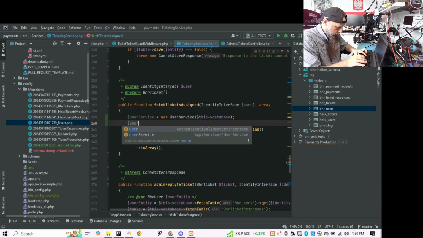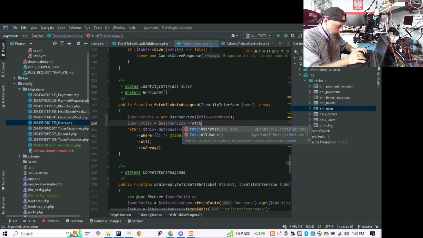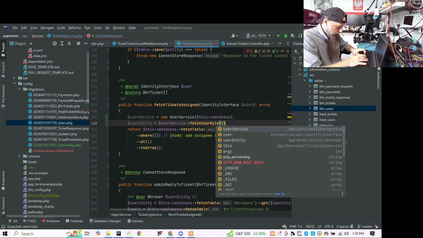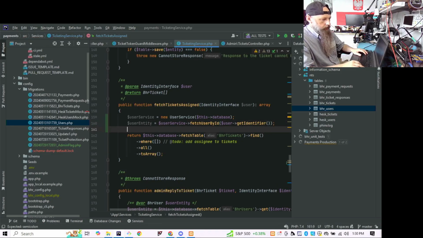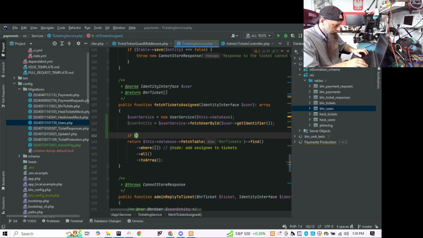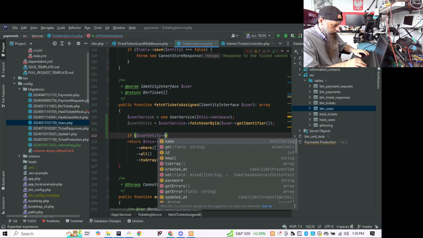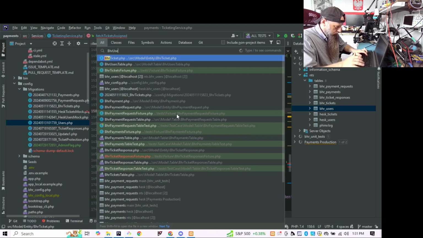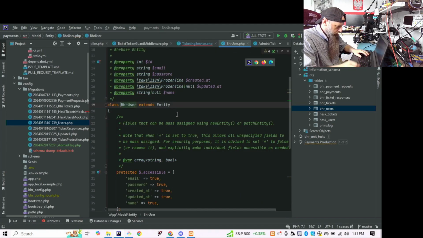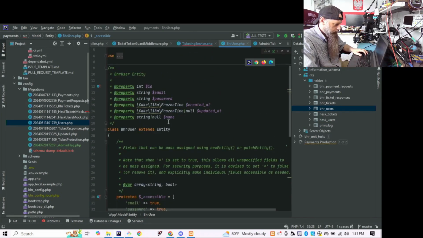And a user entity is user service fetch user by ID, user get identifier. So now we have the user entity, and we didn't add a property, so the user needs to have is admin set to true.